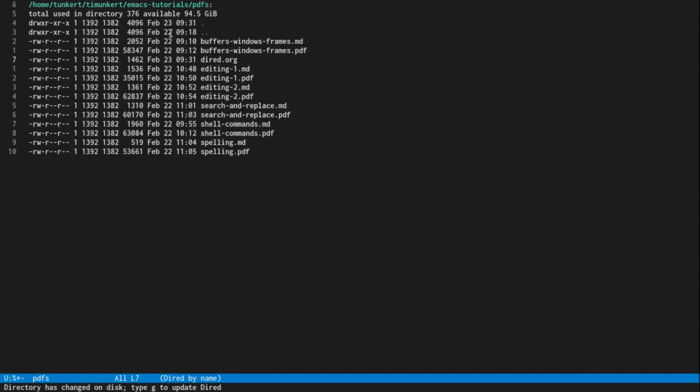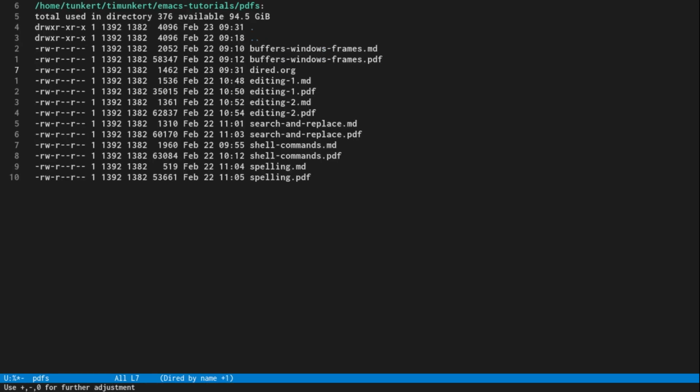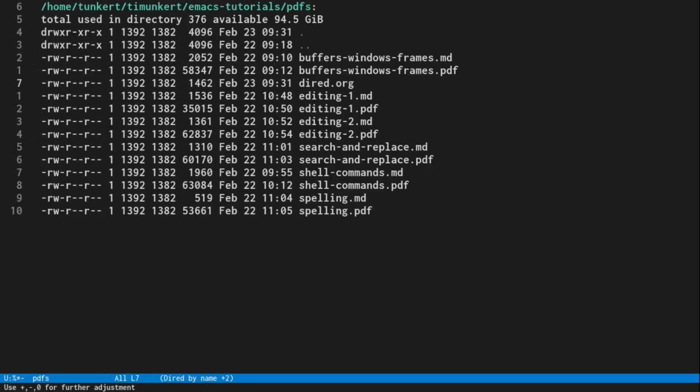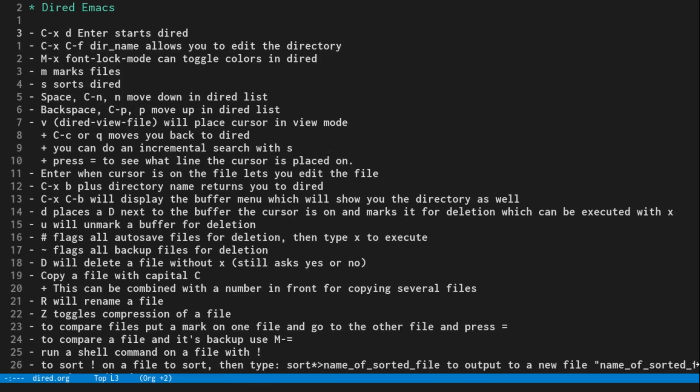Okay, so now I'm in this current directory here. Let's do that again, Control-X, Control-Shift-plus, to get this a little bit larger so you can see it. So we're in Dired. This is what Dired looks like. Now to go back into my file, I can go down with Control-N, or N, or with space. And to go up, I can go up with Control-P, or P, or backspace. So I'm going to backspace up to dired.org, hit enter, and we're going to go through this file.